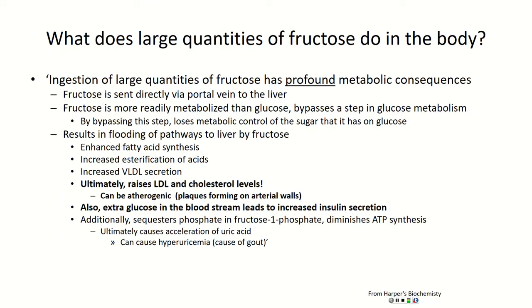It has a profound metabolic consequence on the body. Basically, the way it passes through the liver, it has an immediate highway to the blood supply, to the liver, causes lots of problems. Downstream, we can see that it messes with LDL levels, cholesterol levels, it's atherogenic, so it's plaque forming on arterial walls, causes lots of problems with insulin secretion. So in fact, fructose is not good for you.